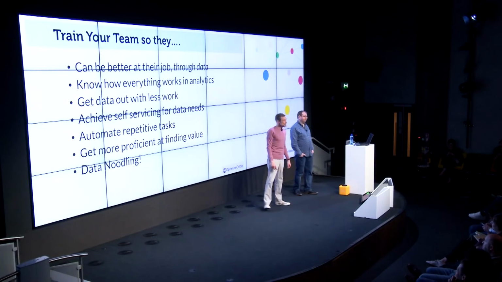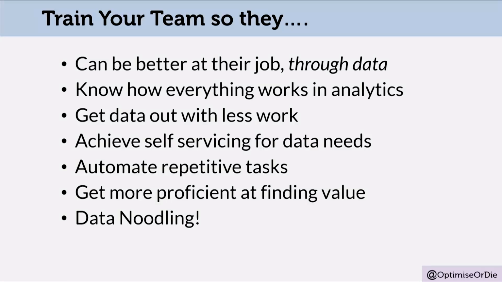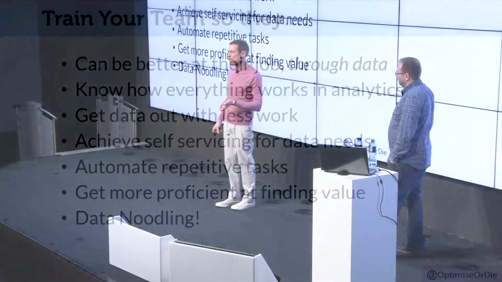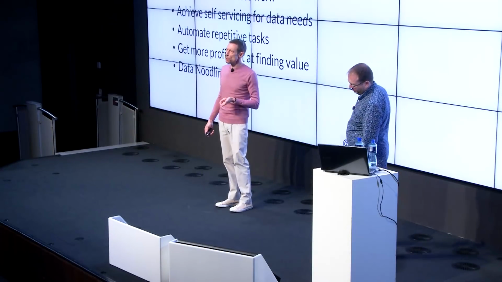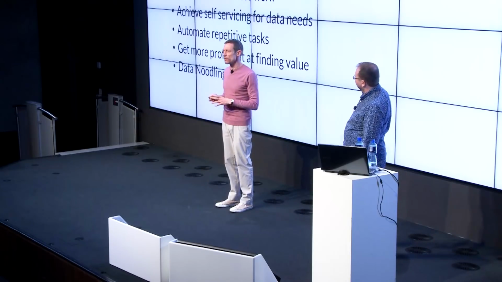Train your team so they get better at their jobs through using data, so that they know how all the options in the analytics package work. Oh yeah, I know how that filter works, I know how that reporting thing works. You get more data out with less work, and you get more time to do data noodling. If you're not spending half your time scratching your head about how you get the monthly report figures out in 2 hours' time, then you'll have more time to figure out really insightful things about the business. Oh my God, this could change our lives. But you don't get time to do that without the automation.